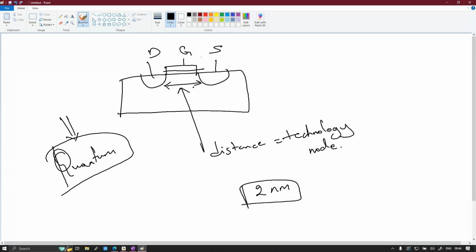By using a concept called FinFET. So I will be introducing a gate around that particular channel. Gate around FET. FinFET, the first concept. So the gate will be constructed around that particular channel such that I can control it. So this is what FinFET means.